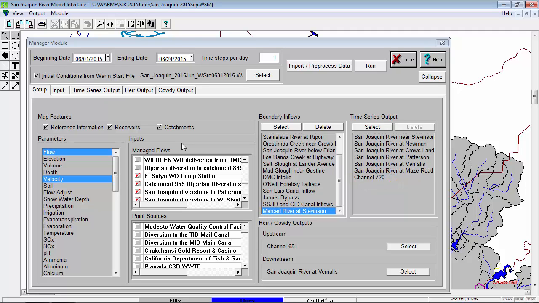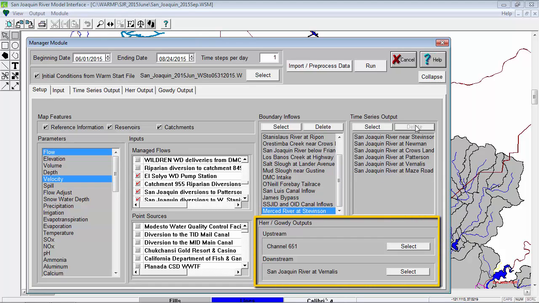It will be necessary to run a simulation before there is output to view for the newly selected river segment. To remove a river segment from the time series output list, click on the name of the river segment in the list and then click Delete.